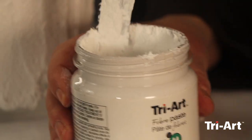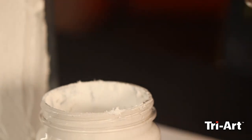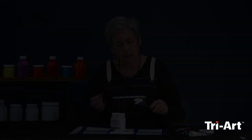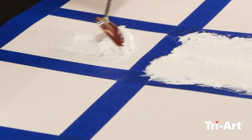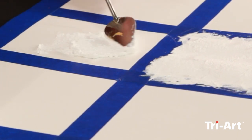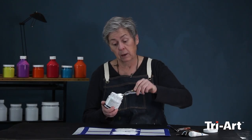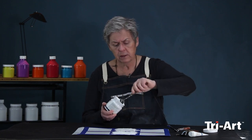When you go into it you expect it to be quite heavy and dense, but it does actually have small fibers in there and thus the weight is actually quite light. This was created by our lab and after much testing they've got the formula down so that what you're left with is a product that is easy to apply. As you can see, it's got a lot of body to it - it's very thick but it's not heavy.